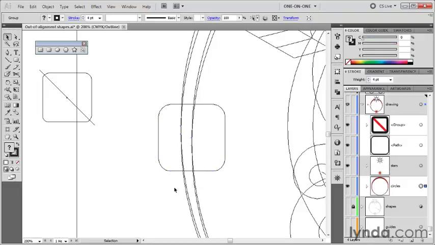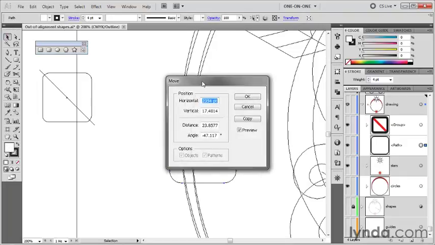And let's just check that I got the right point. Sure enough, these other ones are much lower. So I did snap to these 2 points right there. All right, now I need to split the difference between the two, right? So I'll click on the outline to the rounded rectangle once again. Double click on the black arrow tool to bring up the Move tool.